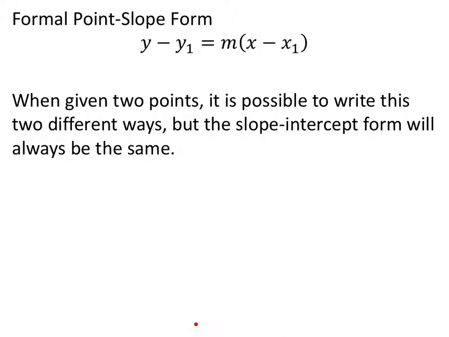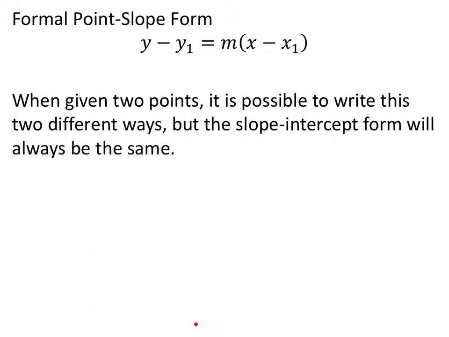So this is formal point slope form, which I hate. I like mine way better. But some people like this way better, and that's all right, okay? You really get to choose between the two, except for on the homework where it wants you to put it in point slope form. Then it's going to force you to do it like this, all right? But when we do the actual solving, then you can use the other way or this way. Again, it's not going to matter, okay?